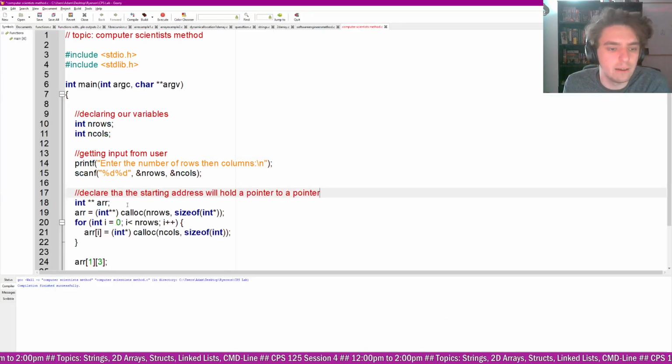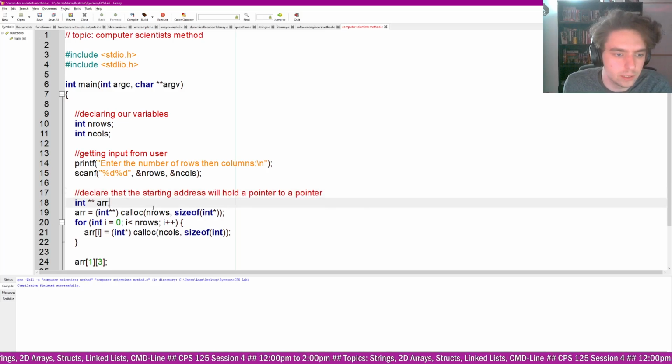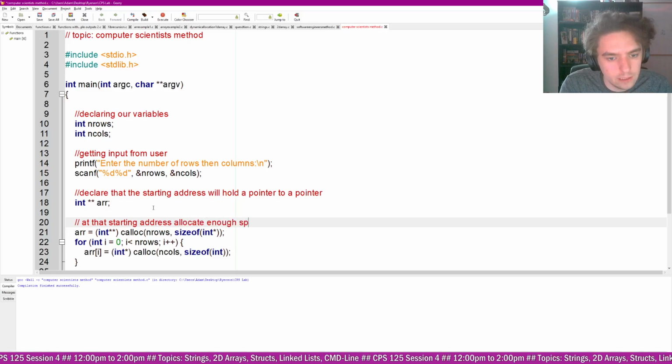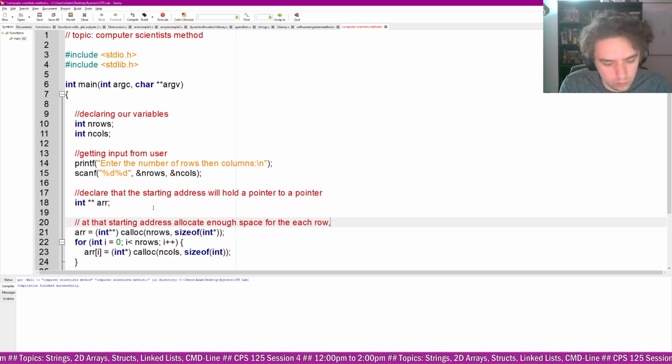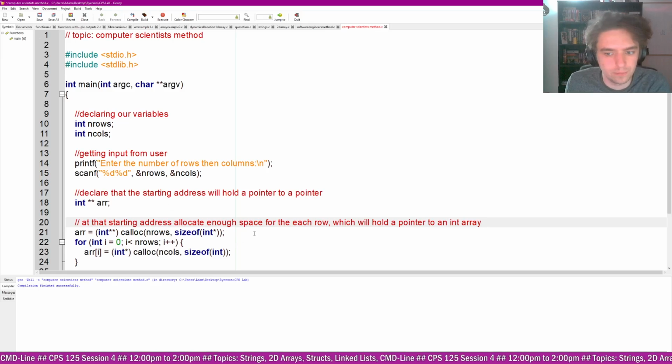Okay, so now that we have declared that the starting address will hold a pointer to a pointer, now at that starting address, allocate enough space for the number of rows, which will hold a pointer to an integer array.